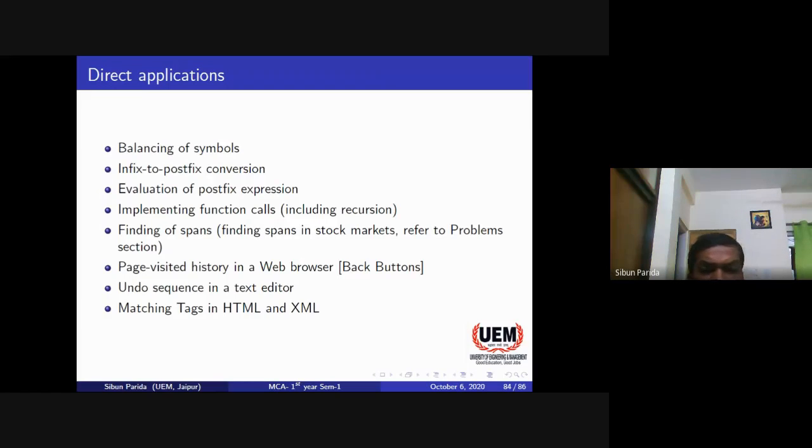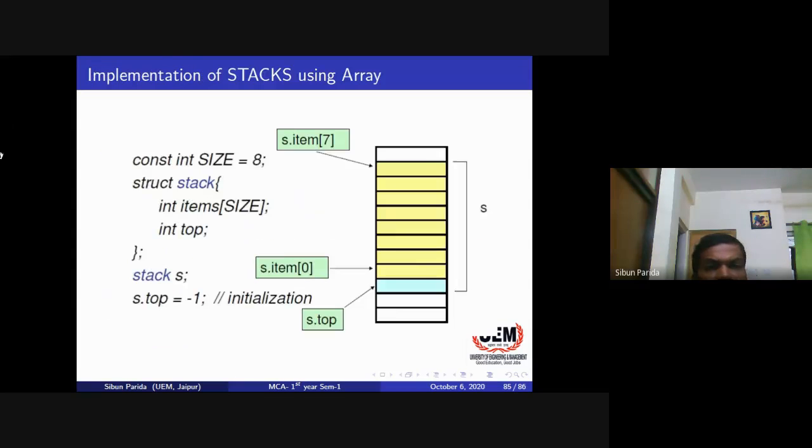Then matching tags in HTML and XML. In HTML, hypertext markup language, and XML markup language, you are using some tag symbols. And this is an implementation of stack using an array. The size is 8, a total of 8. struct stack: you are creating a structure named stack having integer elements like int items, int size, int top.